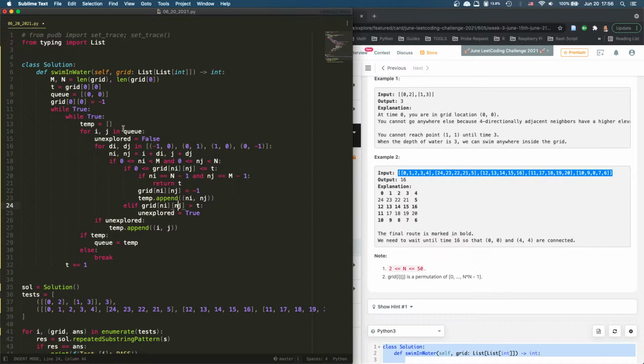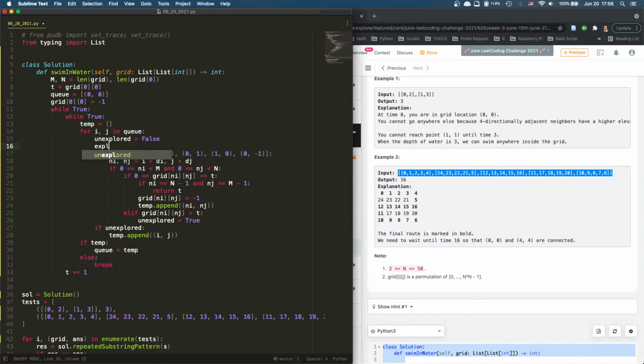So eventually, we need to hit a point where this one is not hit at all, right? So explored is also going to be false. So we're going to have 2 flags.